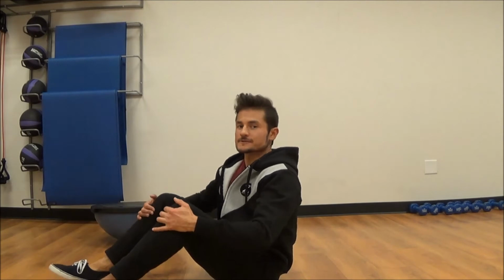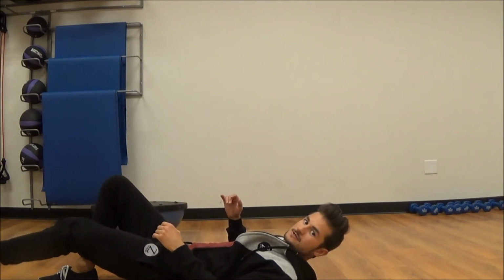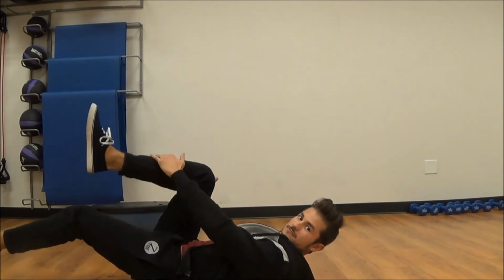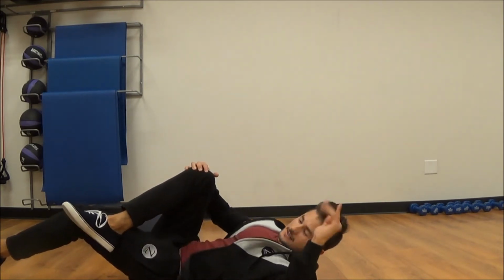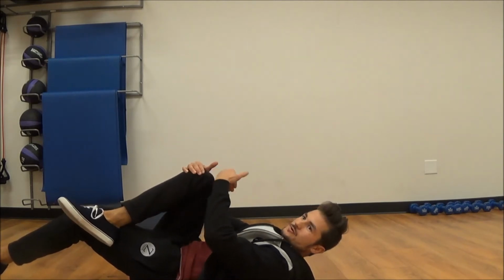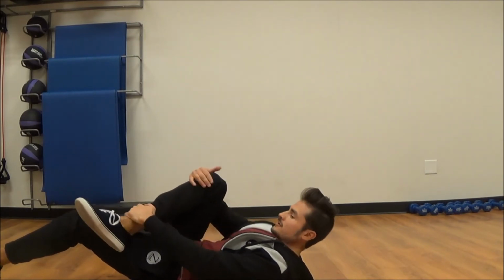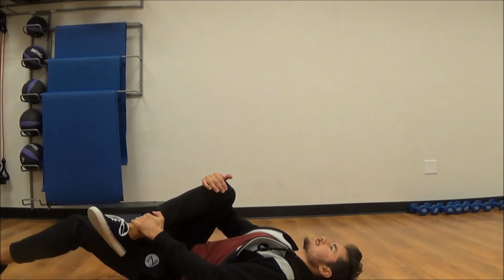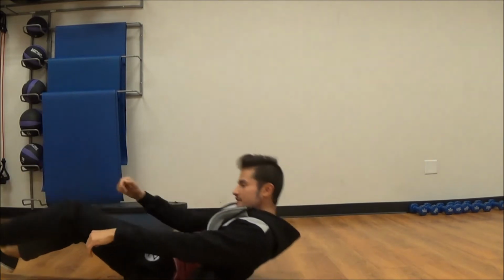Alright, now, this next one, I'm stretching out my glutes. Basically all you need for this is the floor, because you'll be lying on the floor. Now, you want one leg extended out, but not perfectly straight. Keep it a little bent. You're going to take the other one and wrap it over that leg. Keep it bent. And then what you're going to do is put one hand at the top on your knee, and the other hand on your ankle, and then you're going to pull straight back, but at the same time, you're also pulling to the side, right here. So back and to the side, and you should feel a stretch in your glute right here. And then just kind of relax a little bit. But again, 30 seconds on one side, switch, and 30 seconds on the other side.